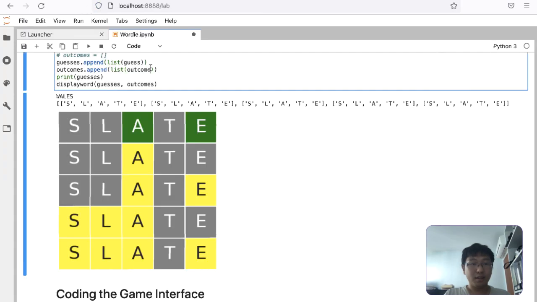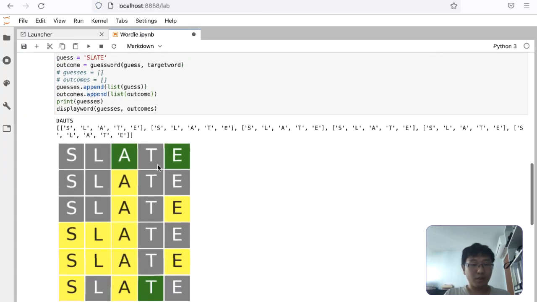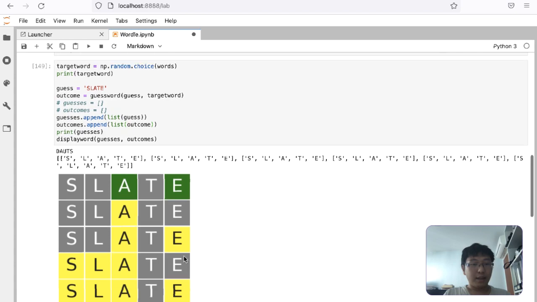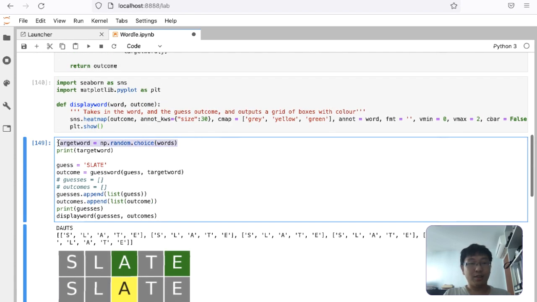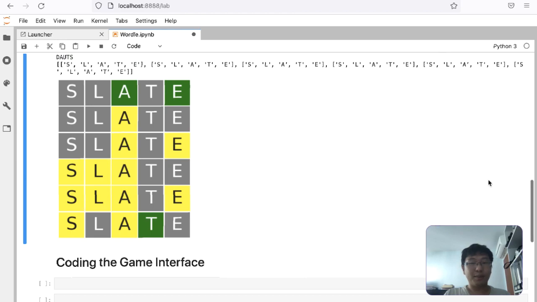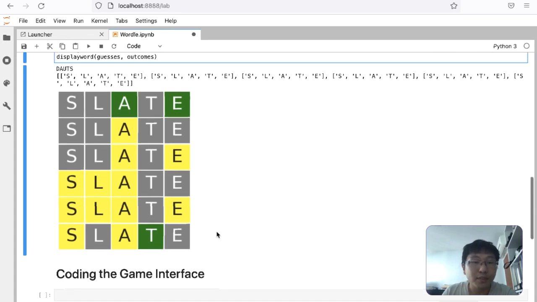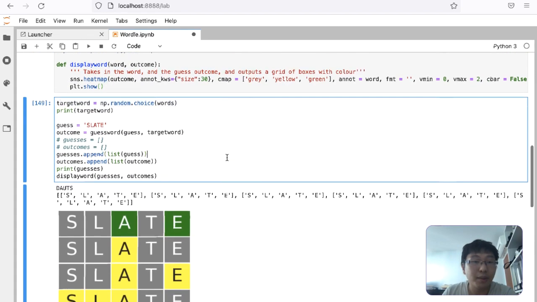Yeah, very nice. All the guesses look different because the target word is always different. So you can see slate is not bad. It seems to be able to match quite a lot of samples, I guess.